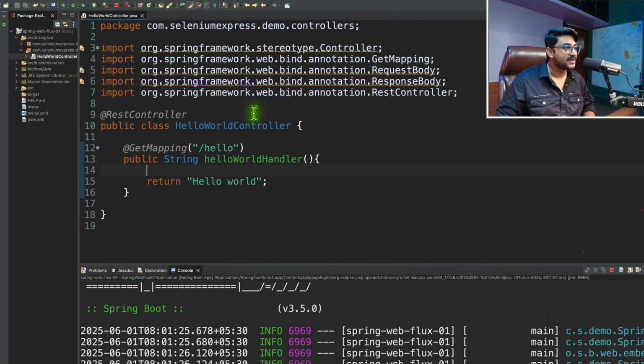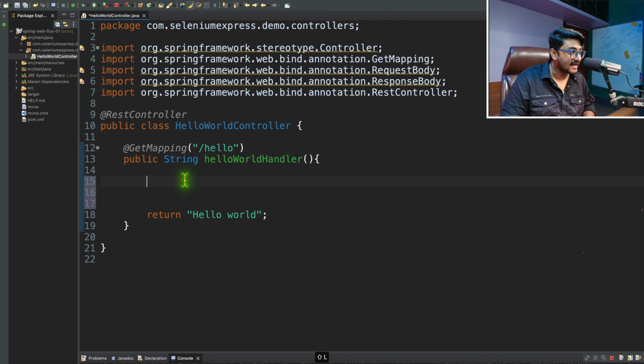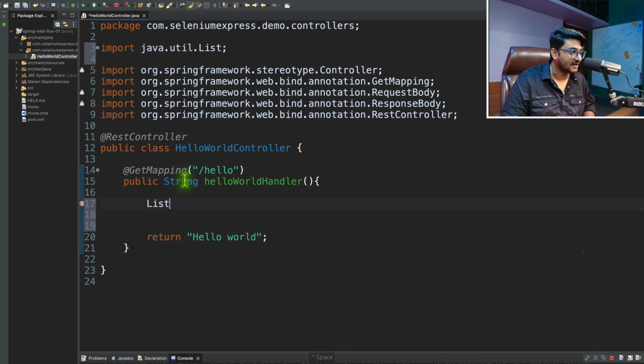All good. Right now, what I want to do, guys, I want to return a list of string, not one string over here, hello world. Let's say I have a list of string, and let's just create a bunch of strings straight away. Let's say hello world, let's say hi, let's say everyone. Okay, let's say I have a list of string.